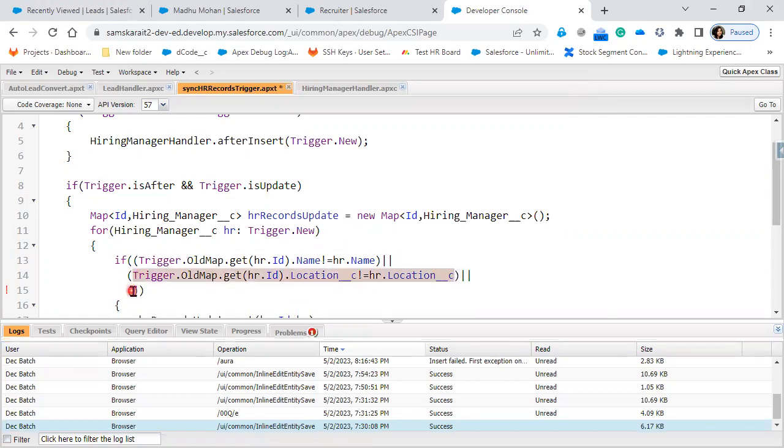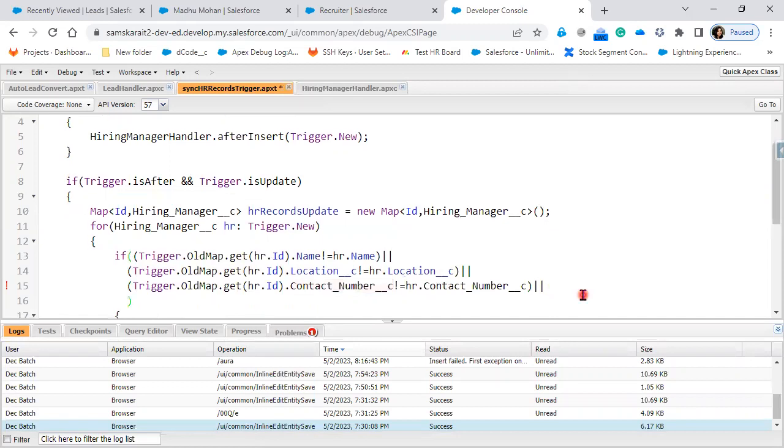So here I'll check Trigger.oldMap location, and we have a contact number, underscore, is it the same as previous or not? Similarly, I'll check the new one. Similarly, I'll check another one, which is called the email ID.